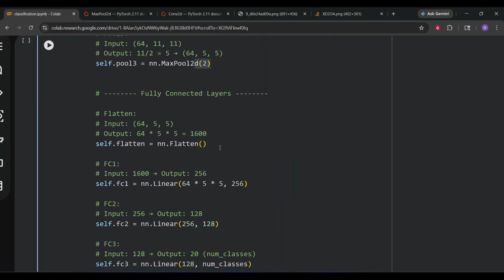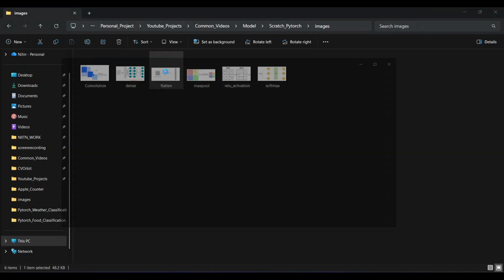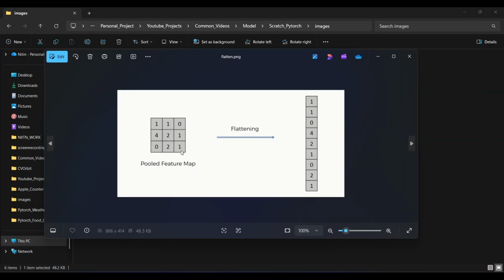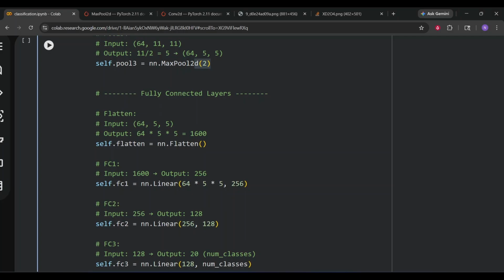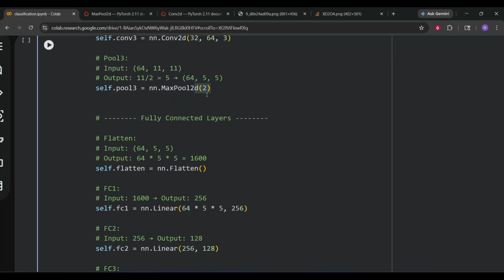Now after that we will flatten the layer. Basically, all the 3D formats are converted to 1D format. For that purpose we use nn.Flatten. Let me show you the image for that. It's like this: if the layer is this one and we apply flattening, then all the neurons will be converted to 1D format. How to calculate the number of neurons is very simple. The output dimension of the last layer before the flatten is this one: 64, 5 by 4.